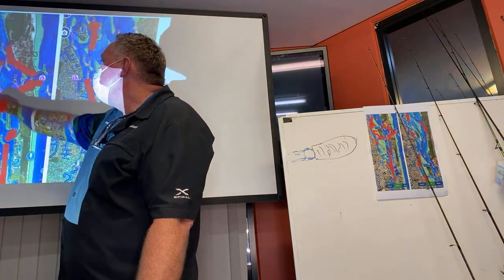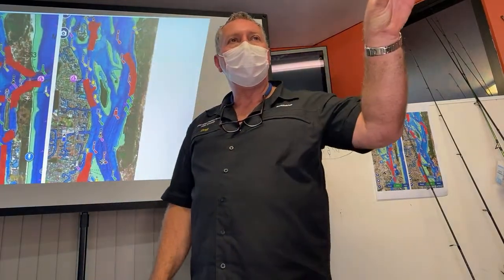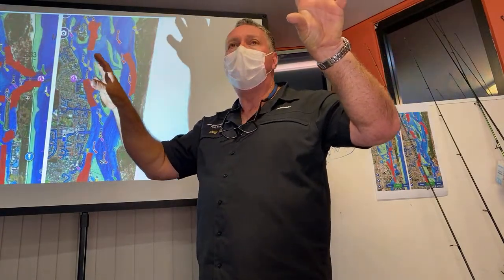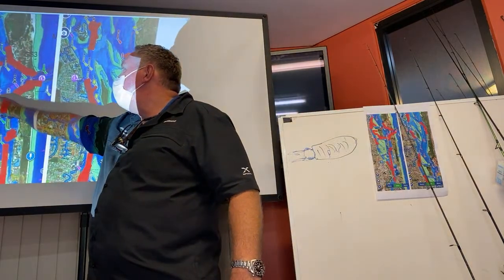The whole south wall of the back away break is really good, from where the tree is at the most western part of it, all the way along. They're not there all the time, but when they come in, they're there, and they'll be all the way along here.